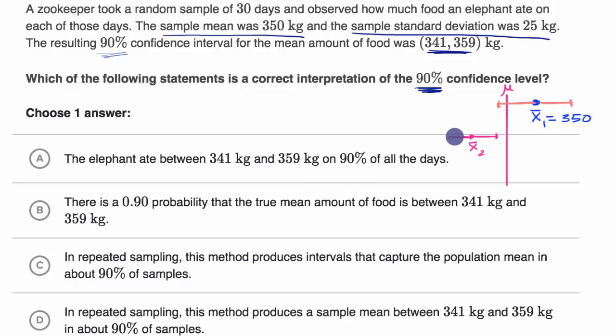And that interval, not only the start and end points will change, but the actual width of the interval might change depending on what my sample looks like. What a 90% confidence level means, that if I keep doing this, that 90% of my confidence intervals should overlap with the true parameter, with the true population mean.